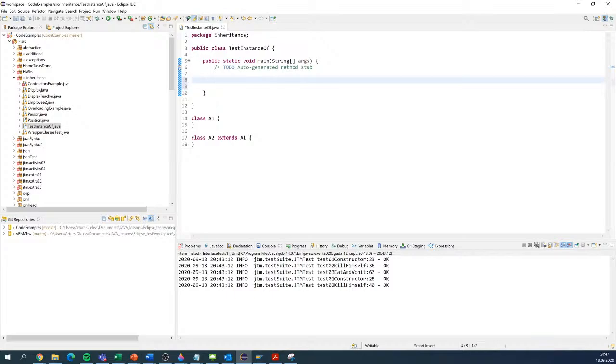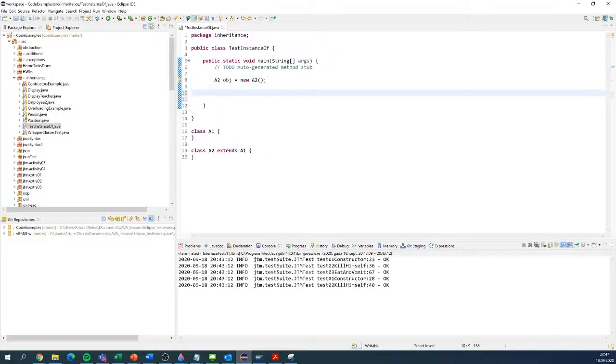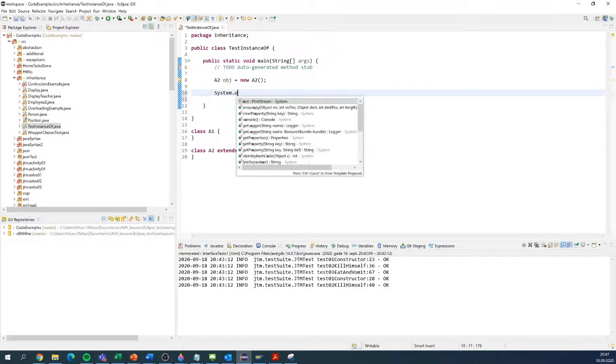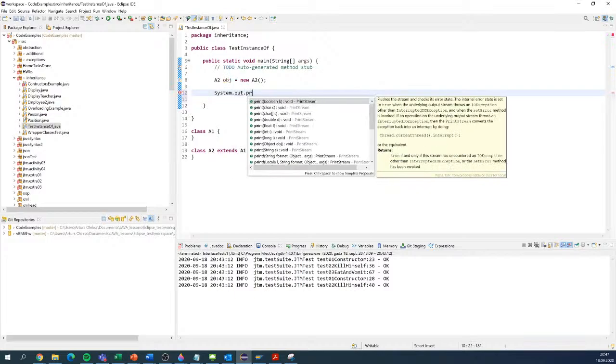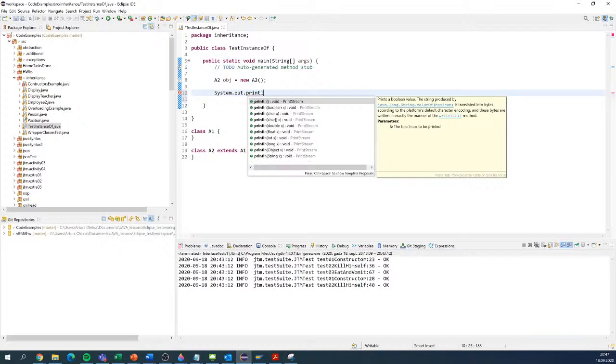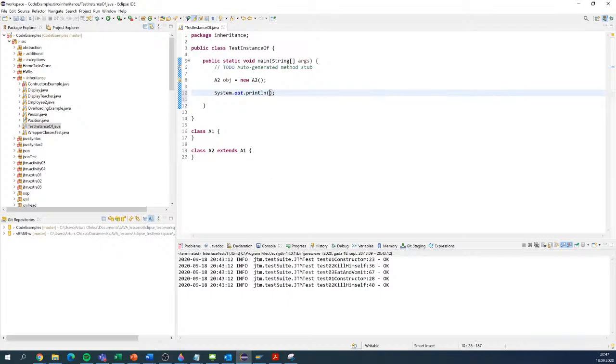So let's create one object and then let's print out one statement.